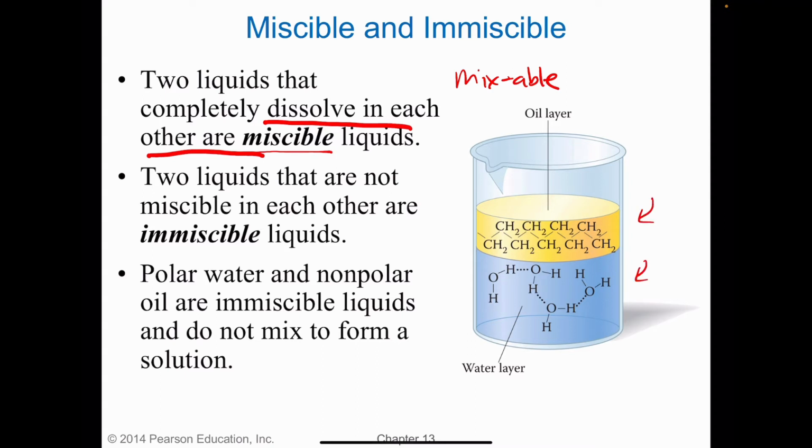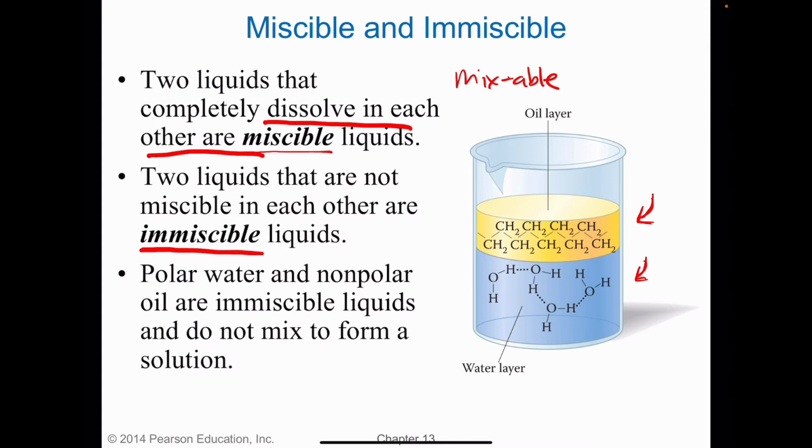You could say, everyone knows oil and water doesn't mix, but the reason is that oil is generally nonpolar. So again, here's all those C's and H's in that oil layer on top, and then we have water on the bottom. Water is polar. These two don't mix. Like dissolves like does not apply here. These are not like each other. We've got polar on the bottom and nonpolar on top, so they're not going to mix. So we say they're immiscible. 2 liquids that are not miscible in each other are immiscible liquids.